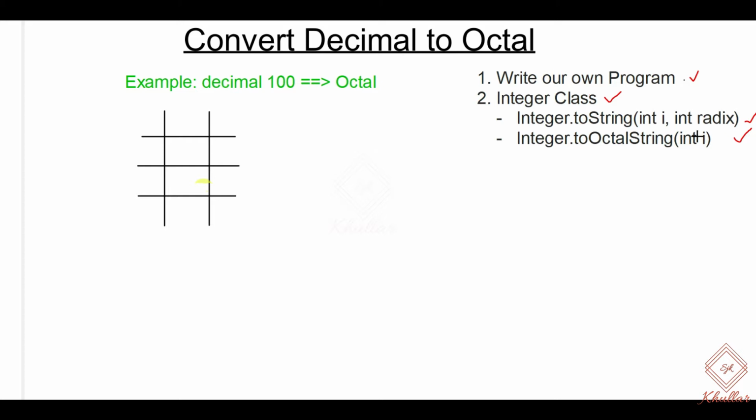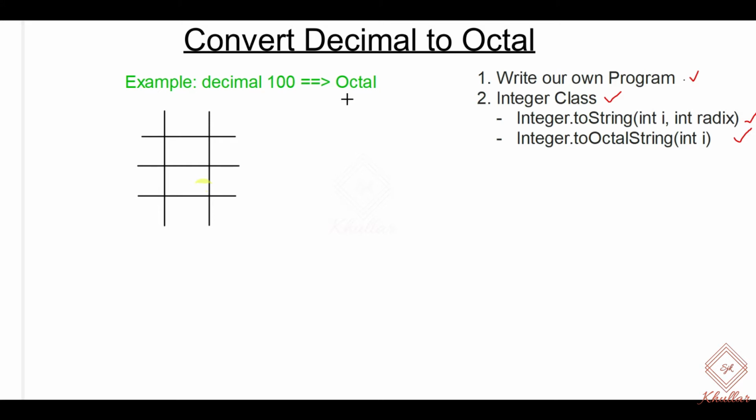But our primary focus would be how we can write our own custom program. What we do first is understand in this video how the conversion happens mathematically. Then we write our program in this demonstration, and then we move to the editor and see the execution results. So this is the agenda of our video. So let's start.